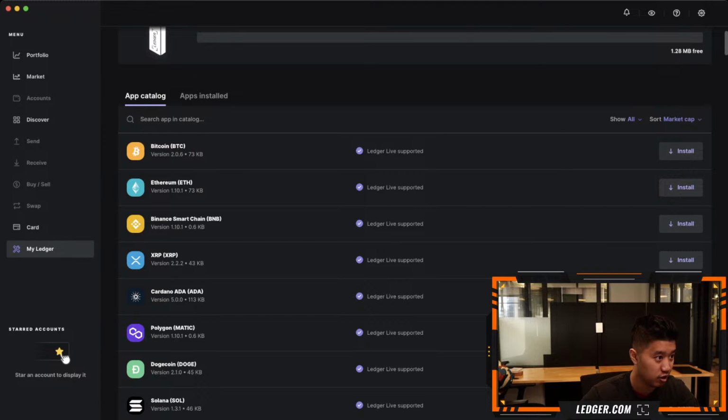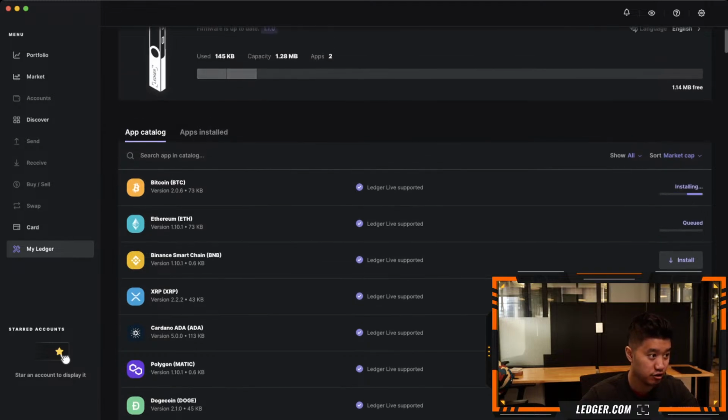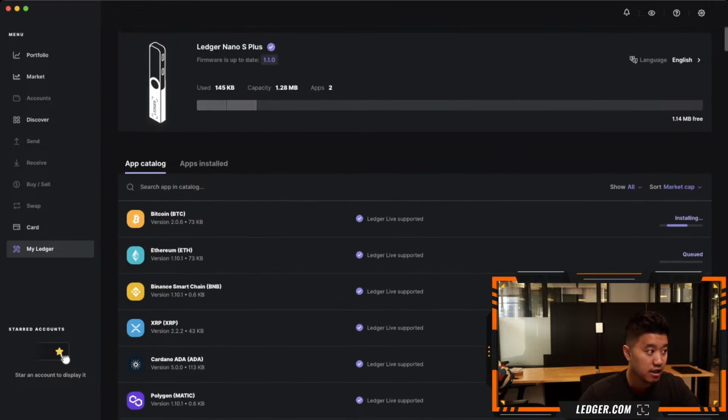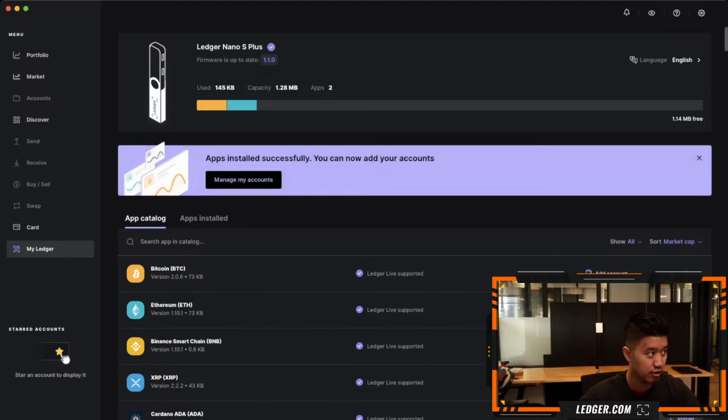Let's download Bitcoin and Ethereum. For those of you who are new, Bitcoin and Ethereum are very important apps that you probably want to install on your device, even if you're not using Ethereum and you're on other ETH parent accounts. What I mean by that is other EVM chains. For example, if you want to interact with anything on BNB or Polygon, you'll 100% need the ETH app downloaded. Okay, so we downloaded these two apps.